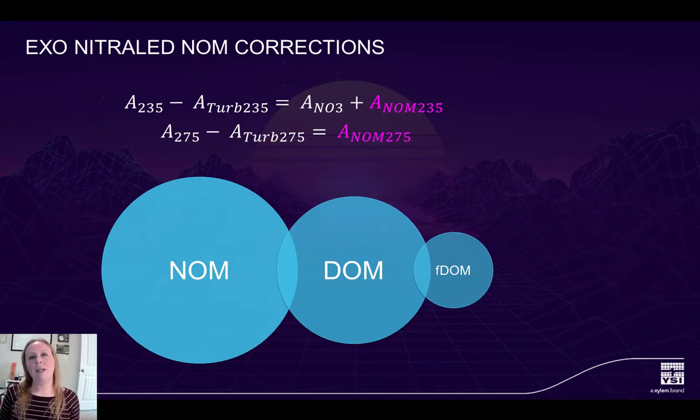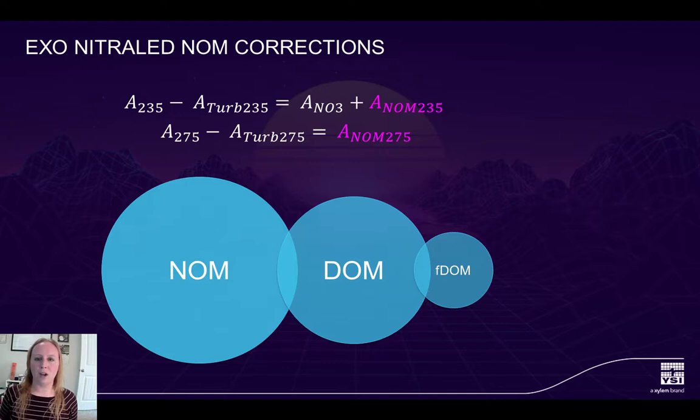So now on this slide, before we get too carried away with the equations that we see here, let me just quickly clarify what NOM is. NOM is natural organic matter, which is a large mix of organic compounds like leaves and algae and plant and animal waste. A subset of that is dissolved organic matter. And then as a subset of that, we have what's called fluorescent dissolved organic matter, which is something that we actually have a sensor for. What I do want to point out here is that all FDOM is NOM, but not all NOM is FDOM. So now let's pop back into the equations here.